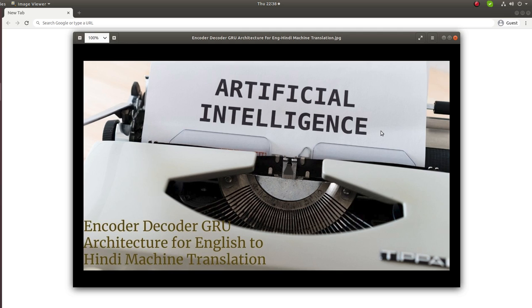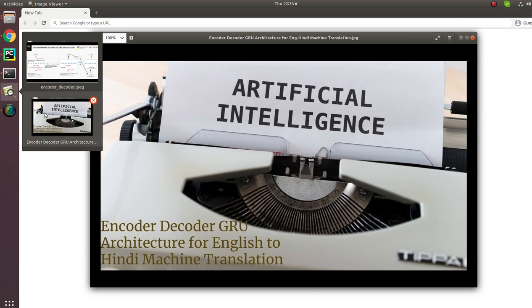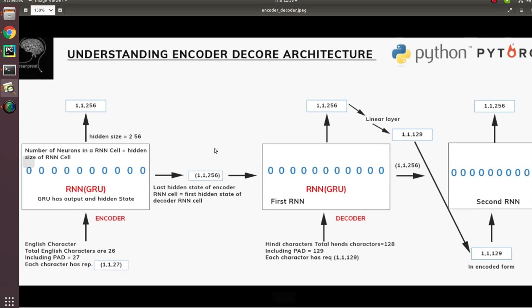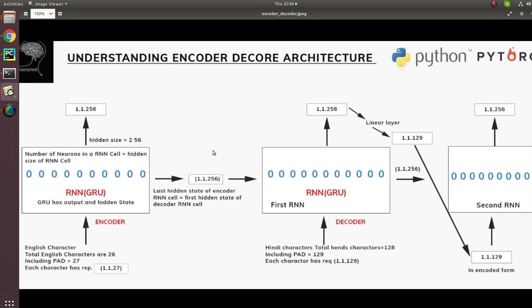We will learn some of the key concepts such as what is the hidden size of any RNN cell, what should be the shape of the input which is provided to an RNN cell, what should be the output from an RNN cell, how to fetch the hidden states and which hidden state has to be passed to a decoder, and how the implementation is done step by step. I will also help you to understand this full architecture using infographics as well as good presentations and images.